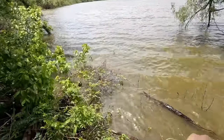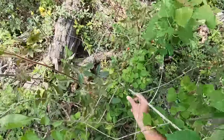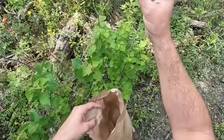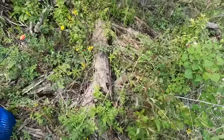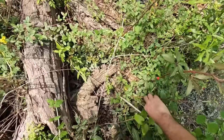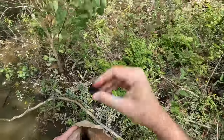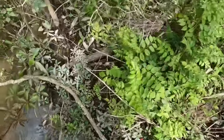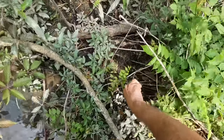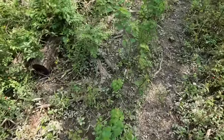I was getting good hook sets on them but unfortunately a few came off. I've got two nice catfish. Now I'm going to pick some of these blackberries on the walk out to have some dessert with my catfish dinner. They've got berries all over the place! These are actually called dewberries — they grow on briar bushes. Not quite blackberries, but they grow on briar bushes that are everywhere.